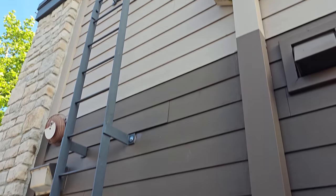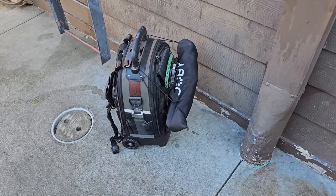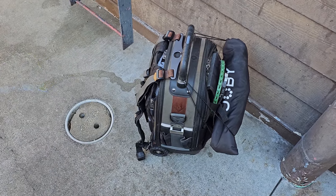Well, I'm getting ready to go up onto the roof. Got some exhaust fans not working. Got a couple belts just in case. I don't know if those are the right size or not. Wanted to talk about the whole backpack thing, right?